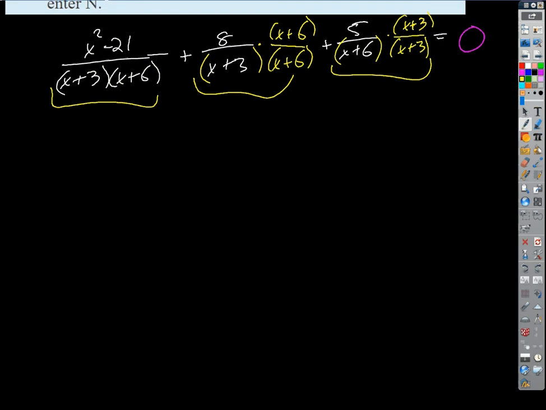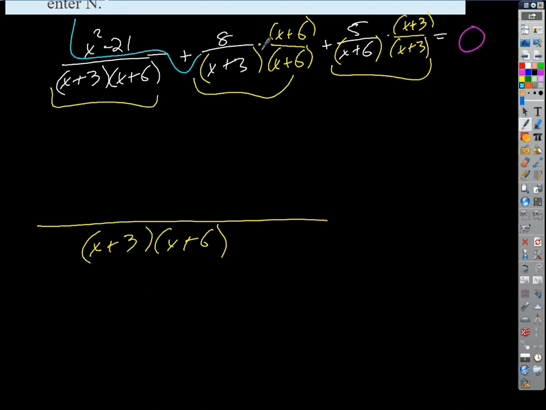So now let's skip the step where we write all this stuff out as 3 terms. We already know we're going to get a common denominator here of x plus 3 times x plus 6, right? So let's put everything on the left side over my one common denominator, x plus 3 times x plus 6, and then we'll just add up the top, right? Because we just want to find out what's the sum of all that stuff, because that's what we're going to set equal to 0, right? We've got the same denominator in each fraction, so let's just combine the numerators.